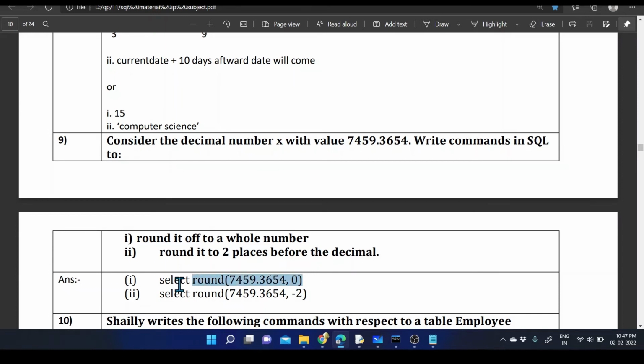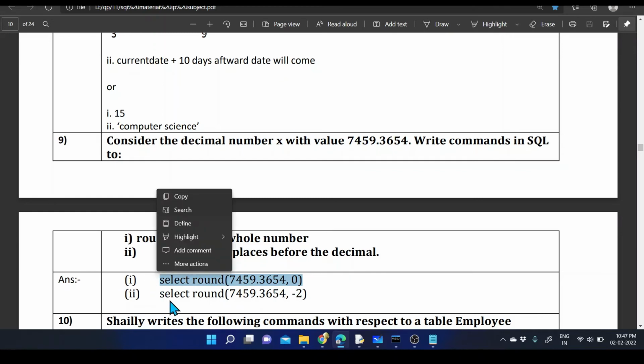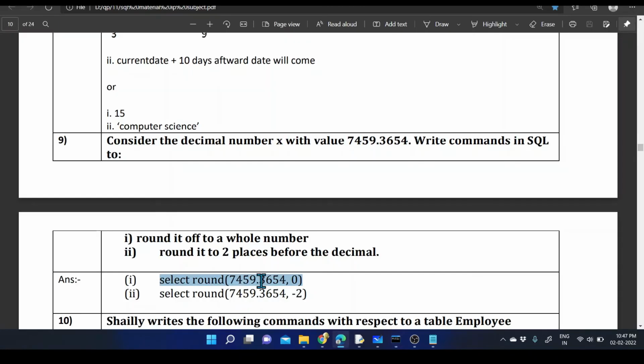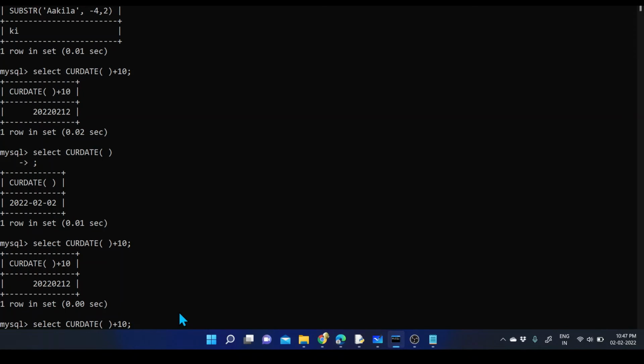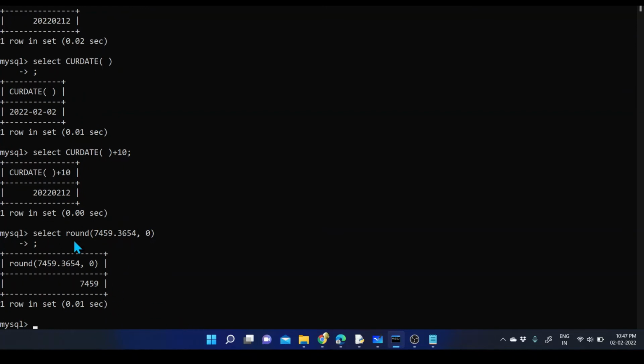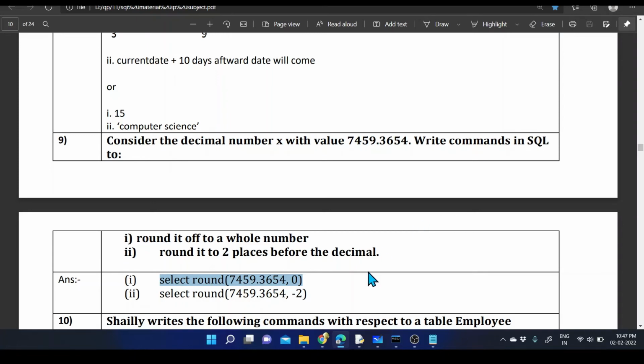If you provide the second argument as 0, they will cut the decimal location. They didn't copy it, so I will copy it and then we will paste it. Here you can see they cut the decimal value. So the 0.3 that we provided there is less than 5, so they will cut that value. They will not round up there based on the math rule.